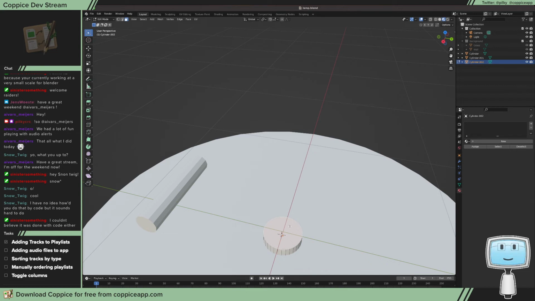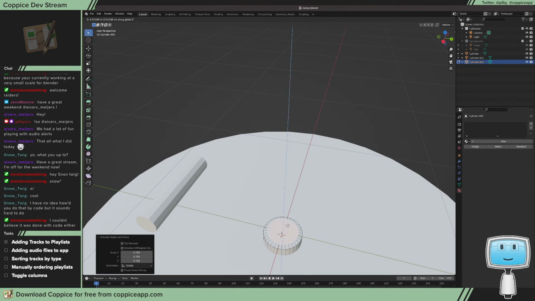So, let's do that again. Scale down. There. And then we're going to grab and go up just a bit there. And then let's pull that down.